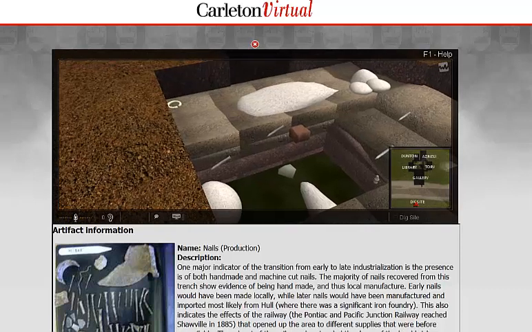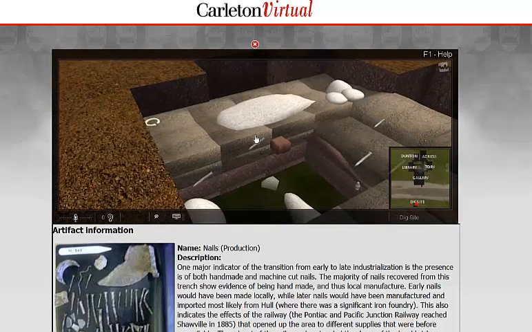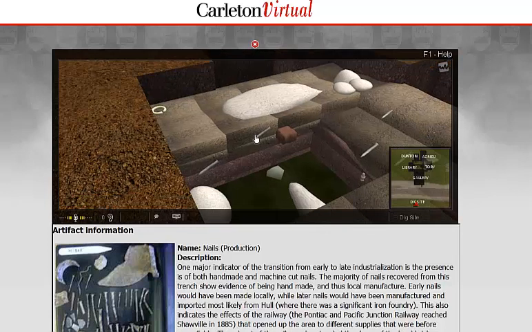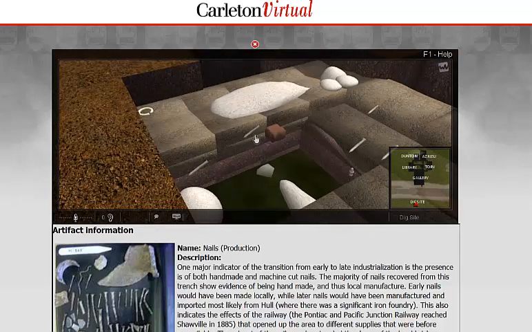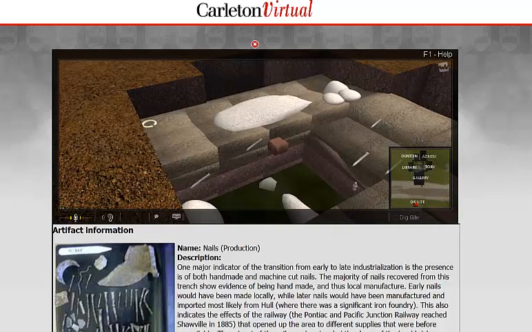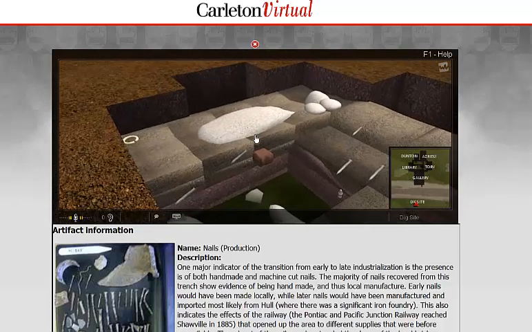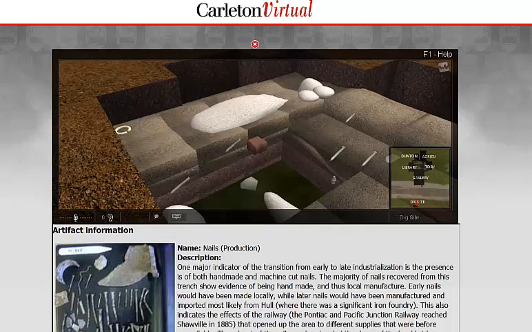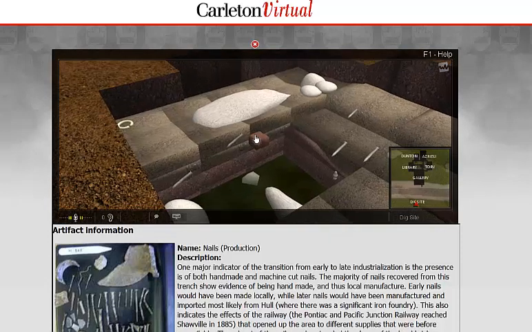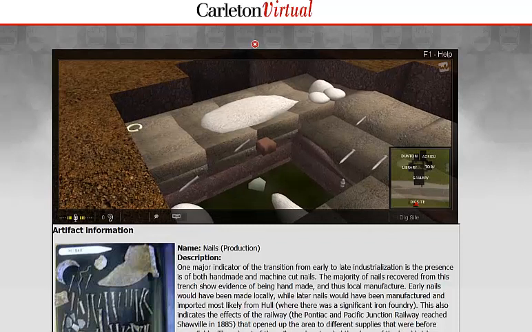Clearly, there are things that we would wish would be better, but I'm excited about the possibilities that this environment presents. Multiple students can be engaged here. In our first trial, we had a group of 6 students in this square, which represents roughly 2 meters by 2 meters of an area of a 19th century brickyard between the kilns and the making sheds just outside the village of Shawville in western Quebec.